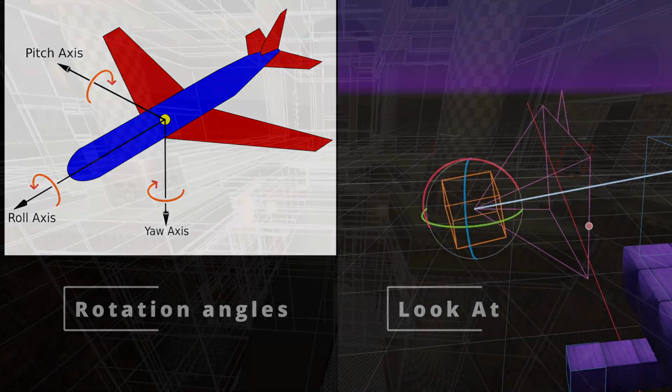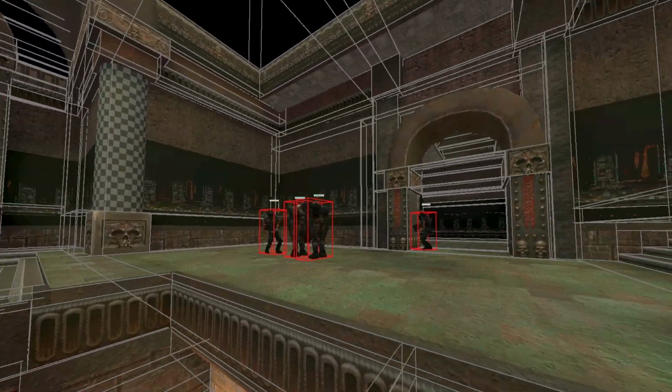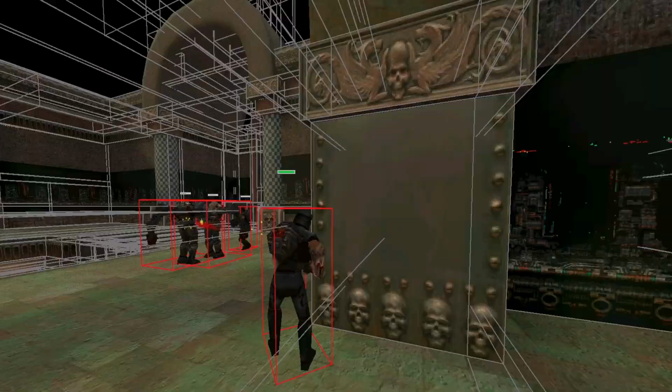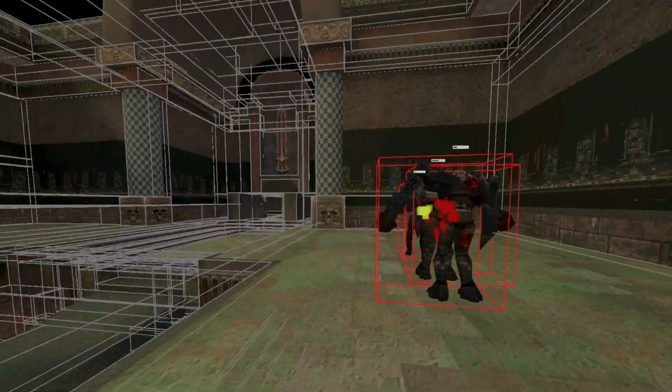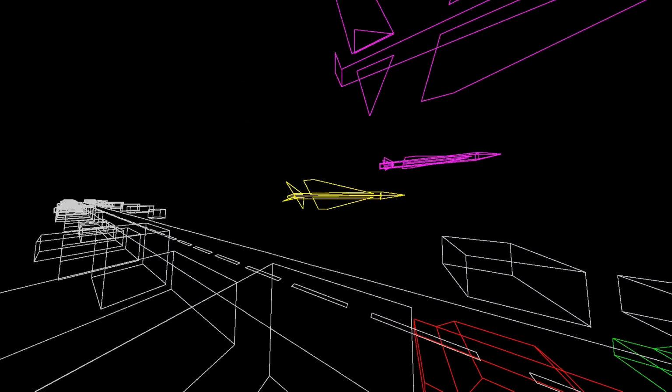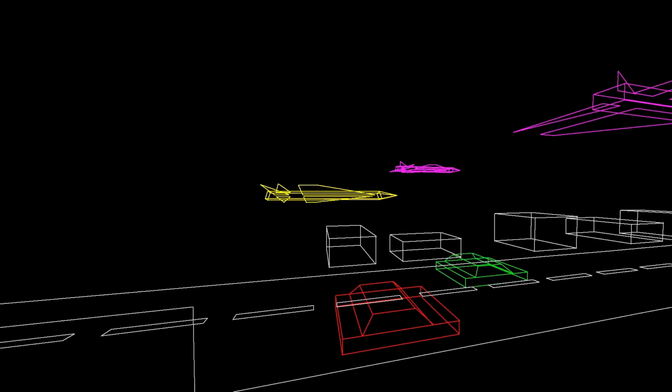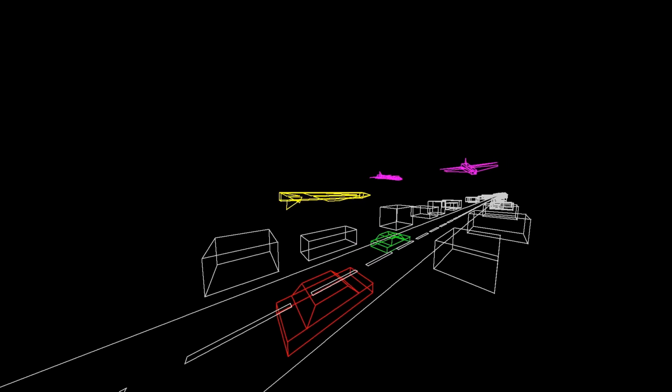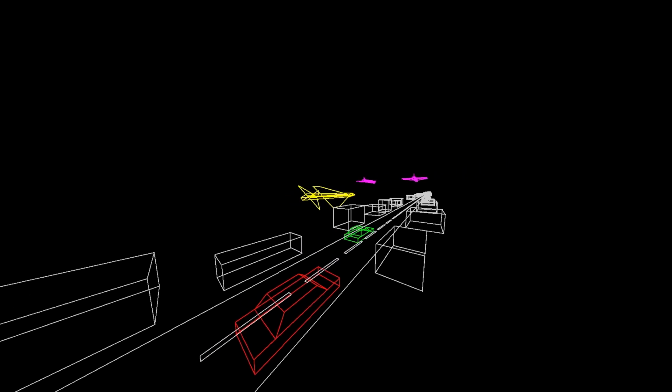This approach works well when the camera is controlled directly by the player. But it becomes inconvenient when the camera needs to look at a specific point or object. Imagine creating a flyby camera that constantly tracks a moving target. You would need to continuously calculate the correct yaw, pitch and roll angles, where possible, and it quickly becomes cumbersome.